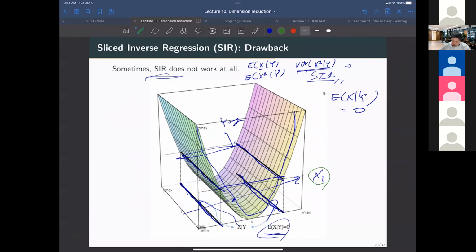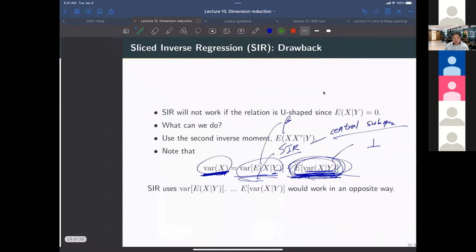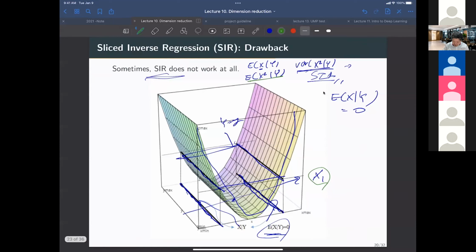And the way to extract the sufficient dimension reduction direction for this U-shaped data set, we can use the second moment. You can see that the variation of the conditional expectation is moved over the direction that is kind of orthogonal to the direction in the central subspace.